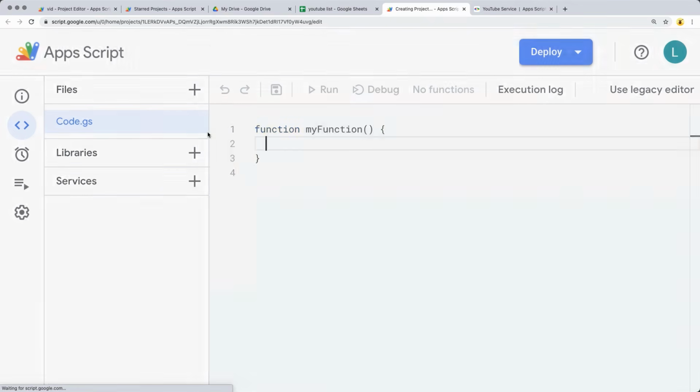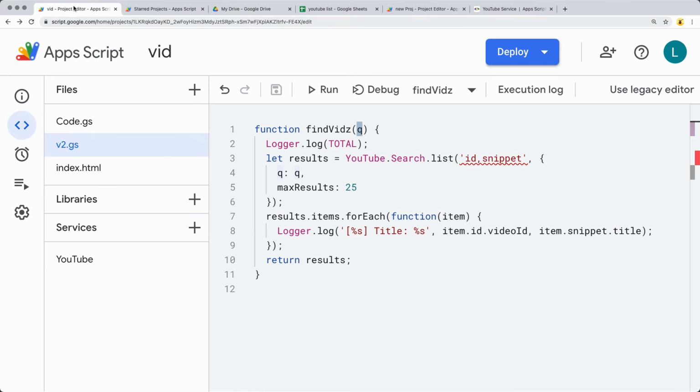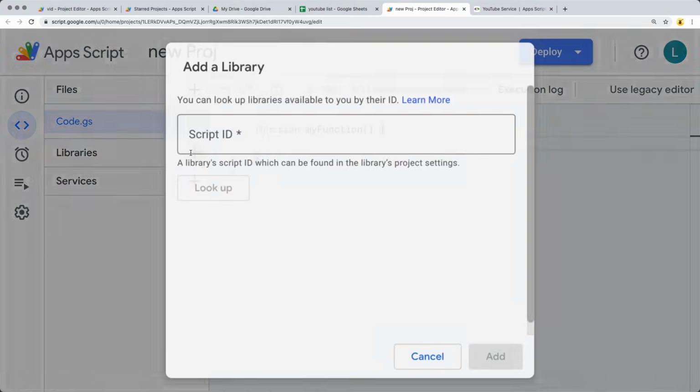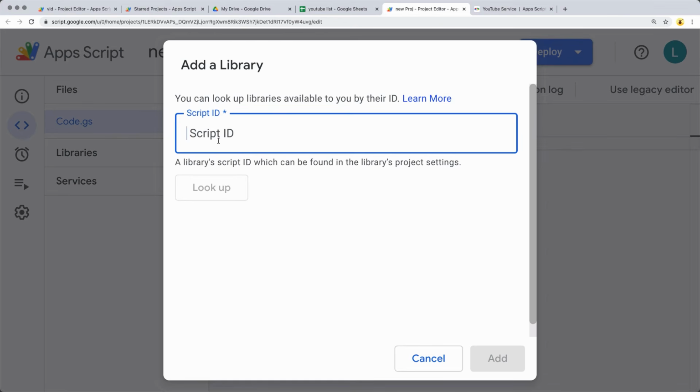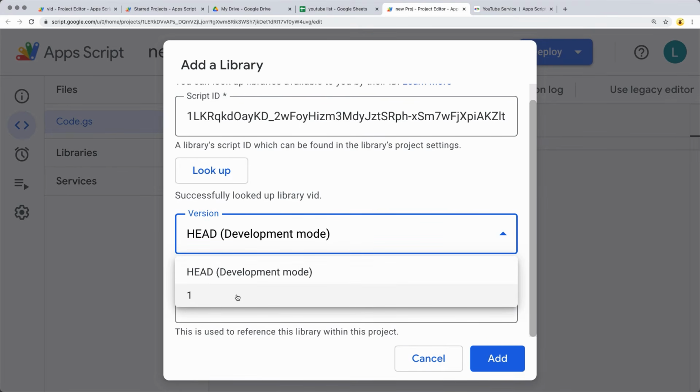And this is opening up a brand new IDE, and we're going to bring that library into this project and just give it a name, call it new proj. Let's go back to the first script that we've deployed as a library, get the unique ID that we've got within the web app URL, and just copy the ID out there. And then for the library, click the plus sign, and the add library option will pop up. Paste the ID of the library into the script ID, hit lookup, and that will pop up the library information. So if you've got different versions, you can select the version that you want to run.